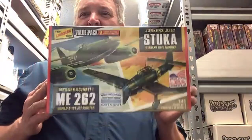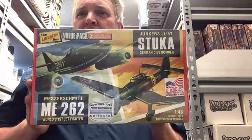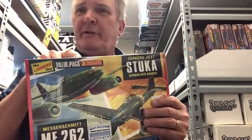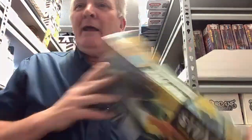And this is the one that everybody should buy, because this is the one I'm building. And this is super heavy. You can feel when you buy this, man, you really bought some models. You get two airplanes in this. I have to raise the price on this. If you don't buy it today, I'm going to raise the price. This thing's only $9.99. This thing's worth at least $15.99. Only at ProTinkerToys.com.